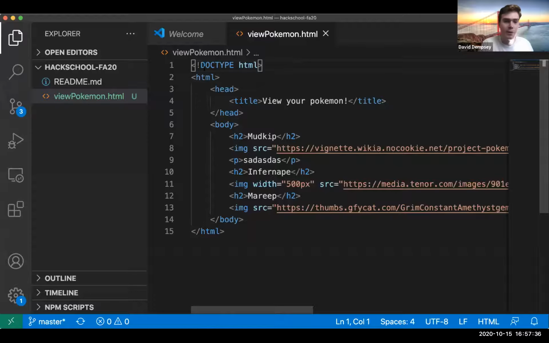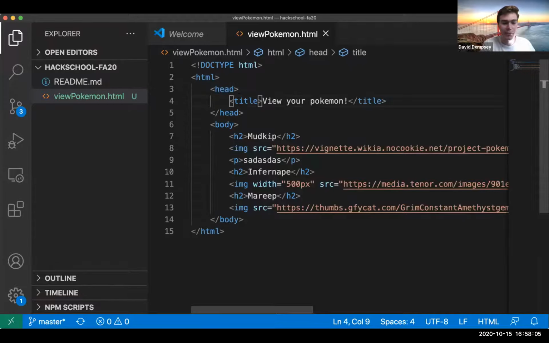Doc you're using. In this case, you do the exclamation point, doctype in full caps, and then HTML. This tells the web page that you're rendering an HTML document. Next, you want to have your HTML tags. Everything inside of these tags is HTML. It's just another reinforcement to the browser that you're typing HTML inside of this document. Next, we have our head. Inside of our head, all we really need to have is the title of the web page.